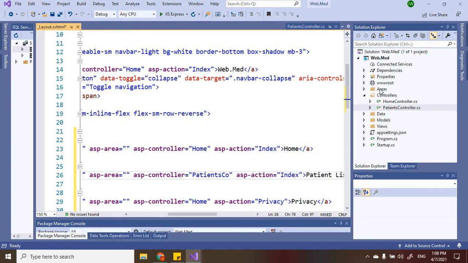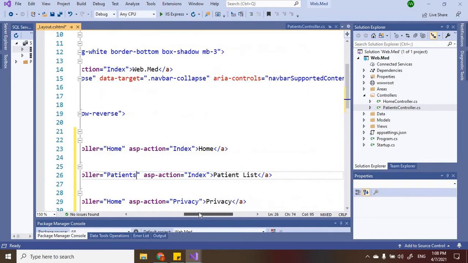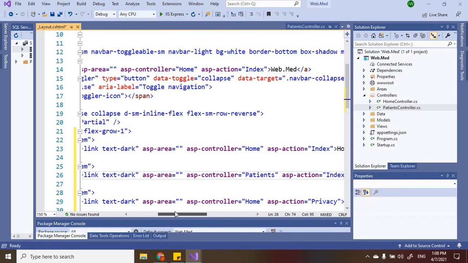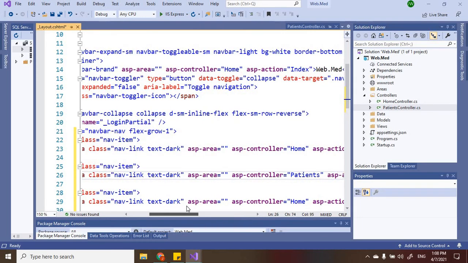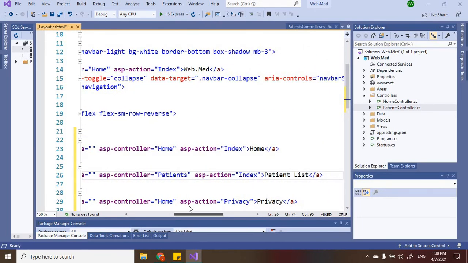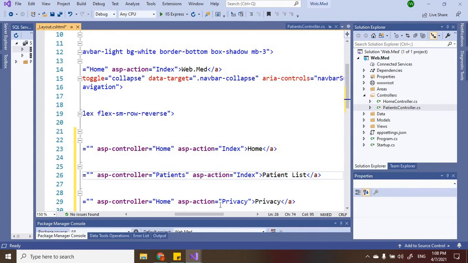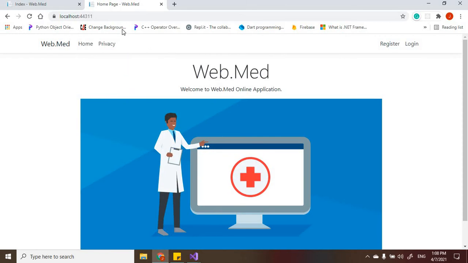So we just need to type patients. And that, for the most part, should be it. All right, so let's just save this and go back to our website, refresh.